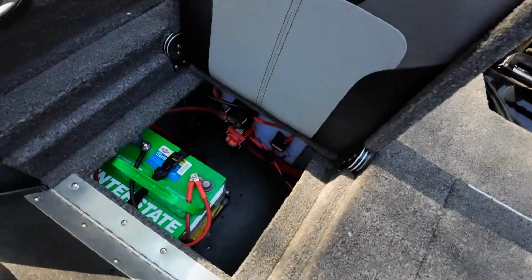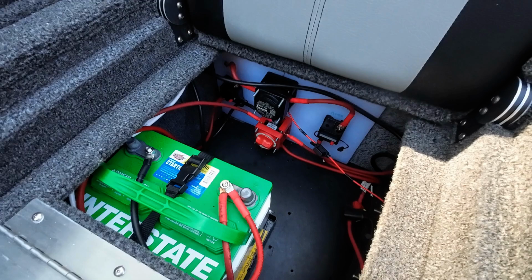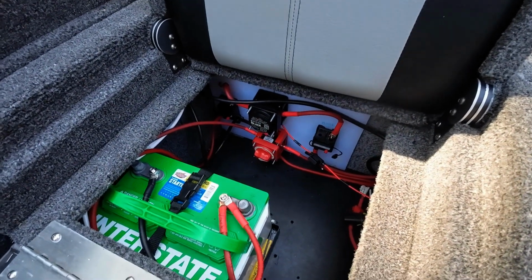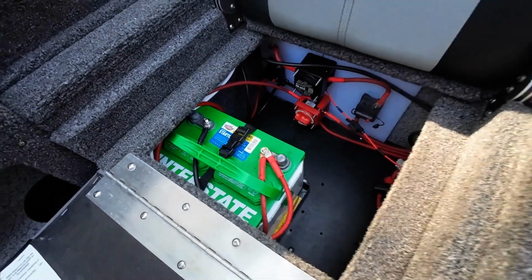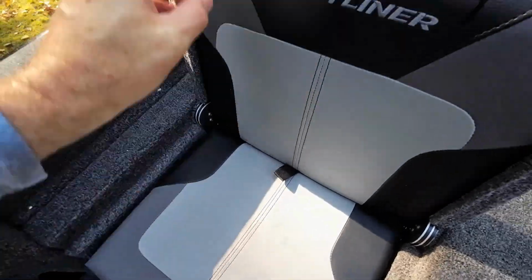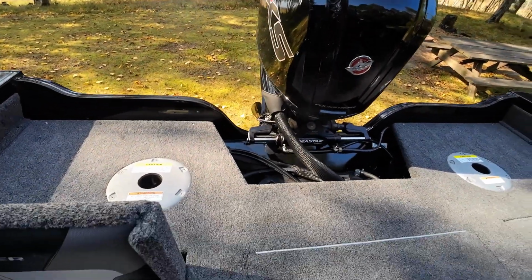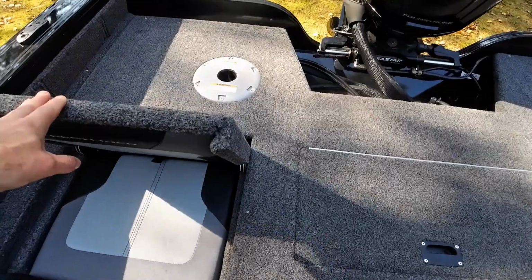And under that jump seat, I've got a Blue Sea Systems charging setup, and that's got an automatic charge relay and a cutoff switch, and then you'll see my starting battery. And what's nice about that system is it allows the motor then to charge up both the house and the starting battery when it's running.